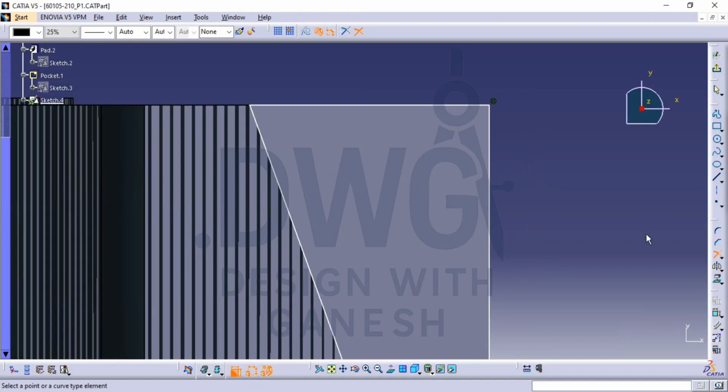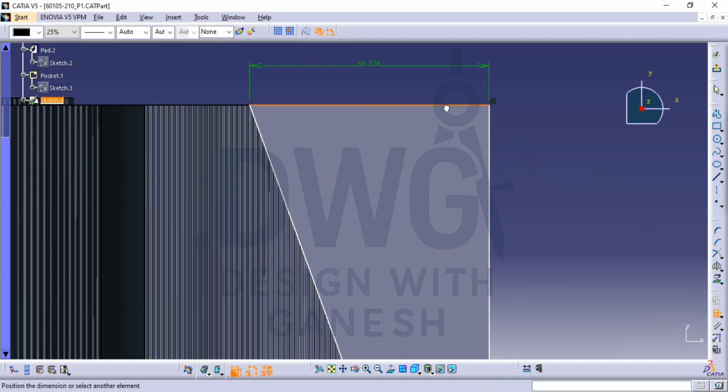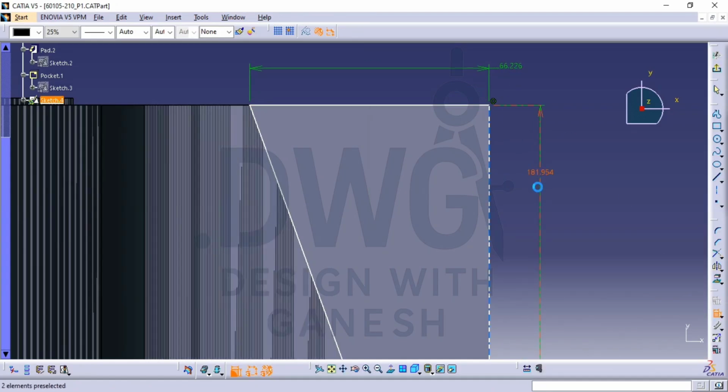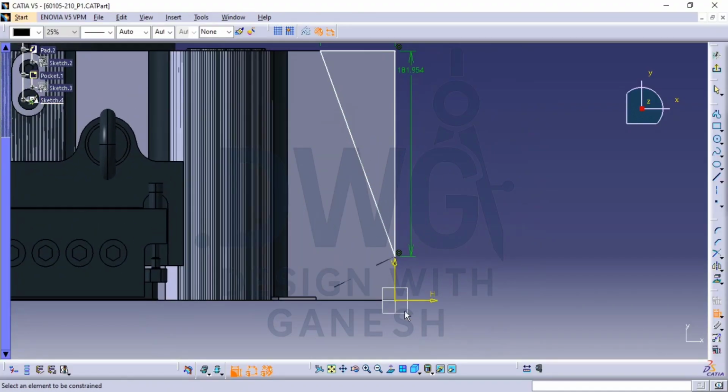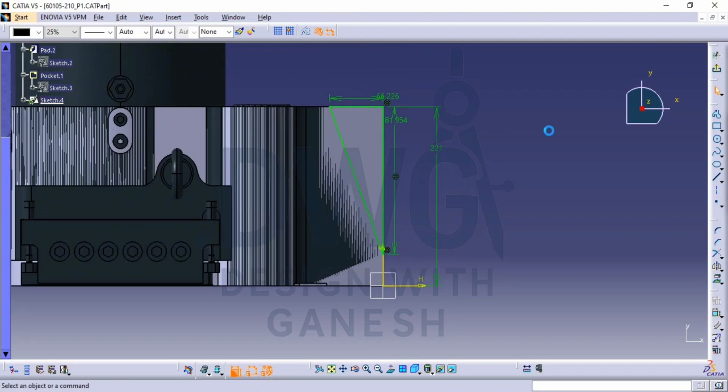So in this way it is maybe correct now. Yes, and from this to this is the one distance. So here you can see everything is correct.